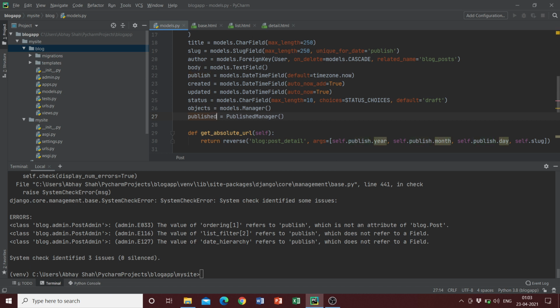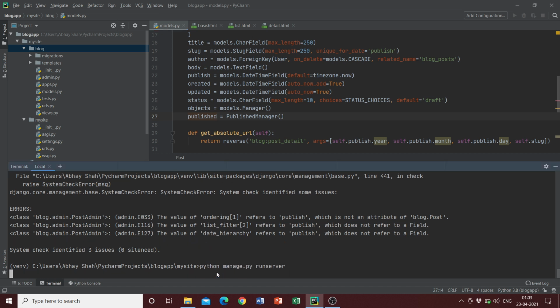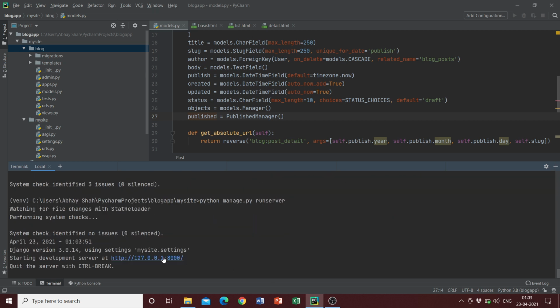So this should be correct. Let's just run our development server and check. Okay, so the error seems to have been resolved.